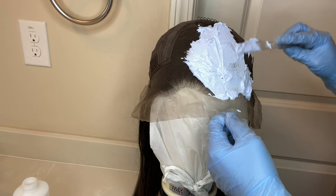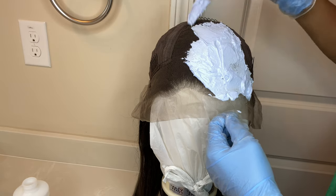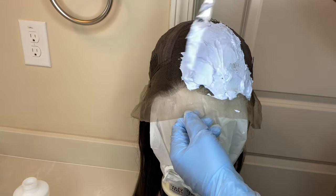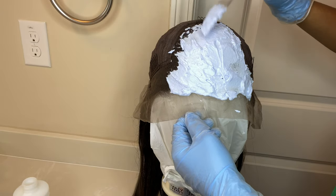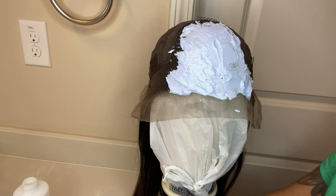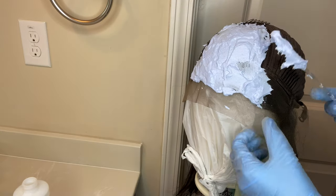Also, you want to make sure that you're covering all of the knots because if you forget the knots in the front or on the part, you're going to have to go back and you're not going to want to do that because it takes a really long time. And it could damage the hair if you keep bleaching it. So be really, really careful that you are not pressing down and that you are covering all of the knots.